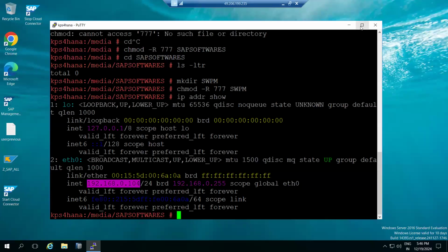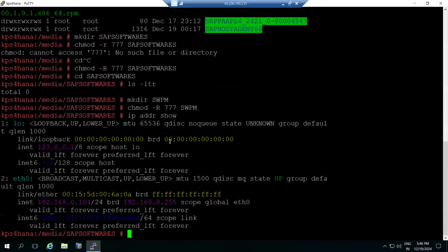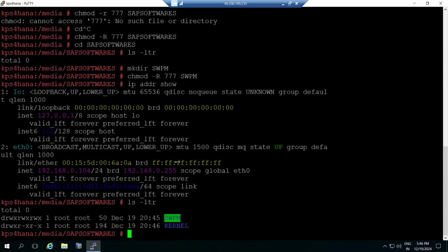Now in this /media softwares location we have the Linux files. The SAP software files are available here, like SWPM and kernel.